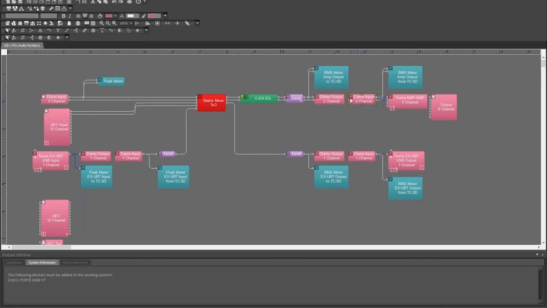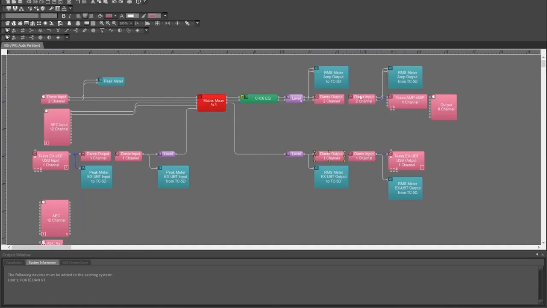You don't really have to do anything here once the compiler knows that it's dealing with a Tesira Forte DAN DSP, so there's no AVB interface available. It will assign these blocks accordingly. So it has automatically assigned Dante output to unit number 1 and Dante input to unit number 2.